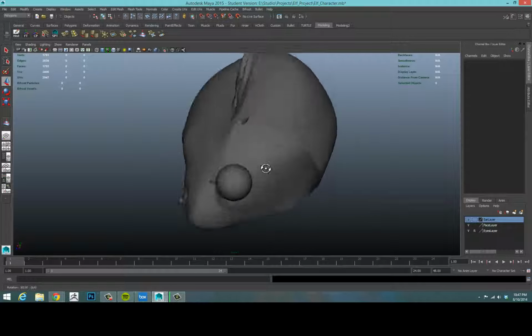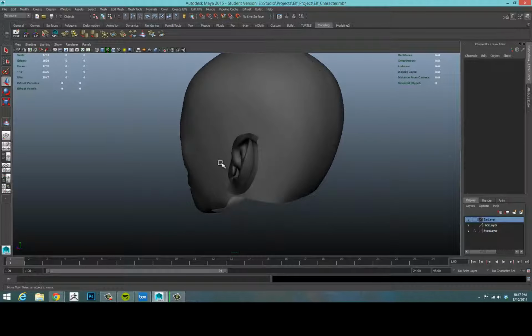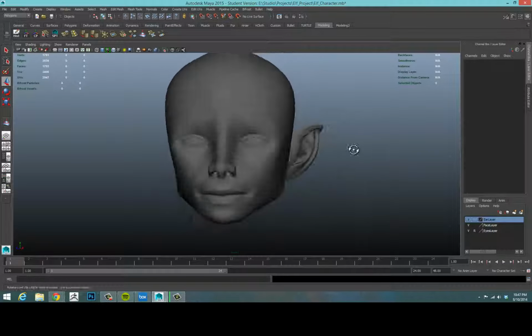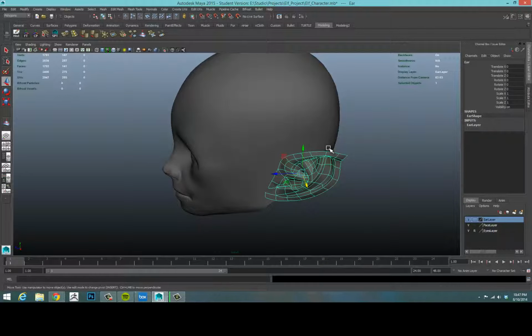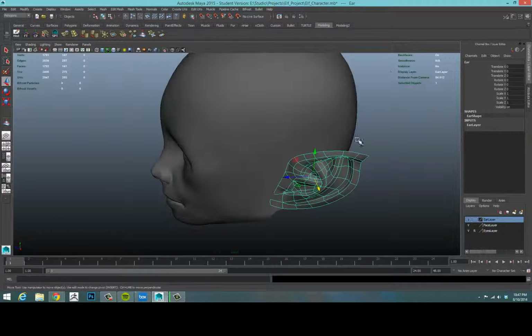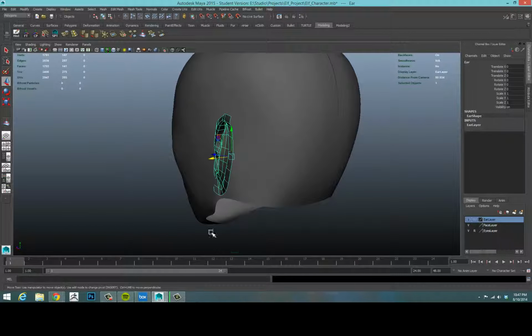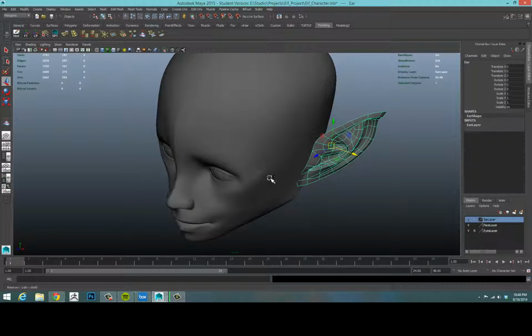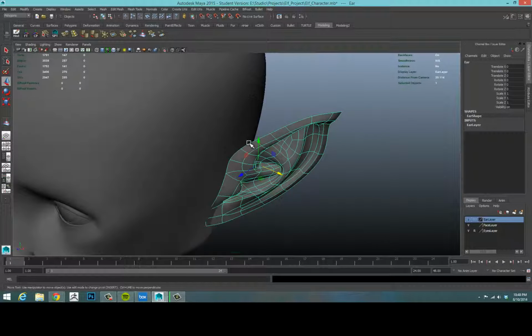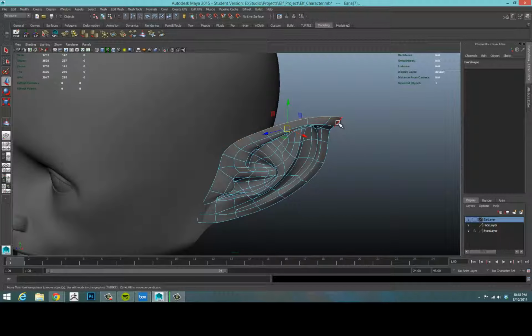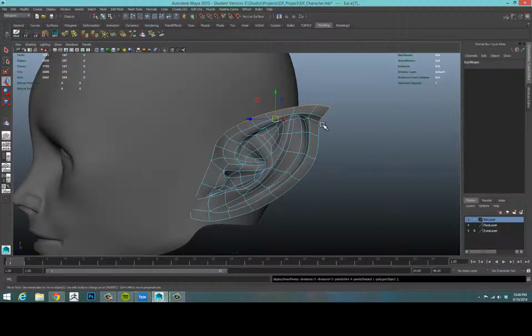So getting started on connecting the ear and modeling the back of the ear, if you just feel your own ear, you'll notice that it kind of goes in and then you have a crease in the back and it has a little round shape right where it connects to the back of your skull. So we need to create that shape. A lot of times if you look up a picture of an ear, you're not going to see that. So it's something you have to wing, another one of those things where we just trust our gut.